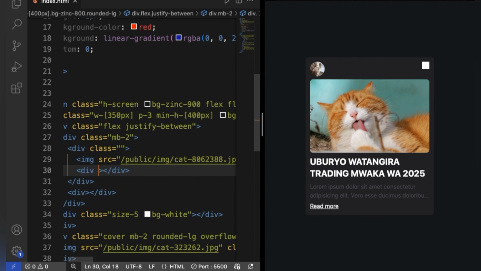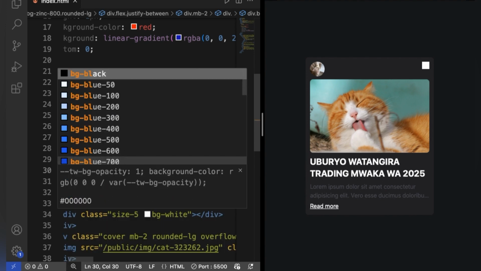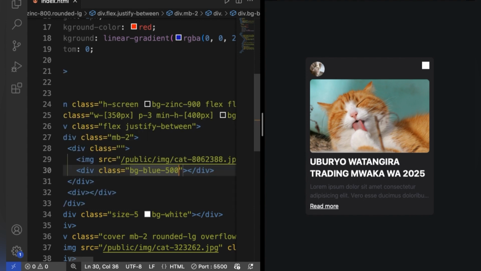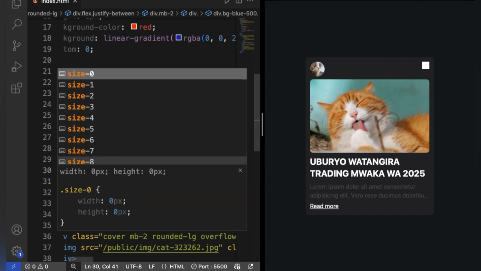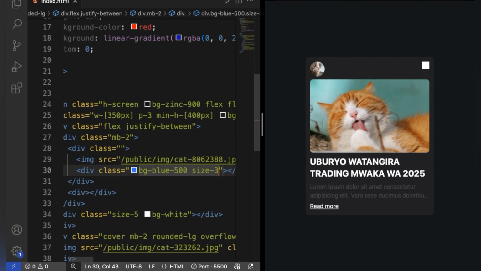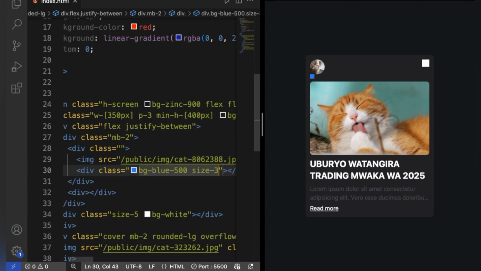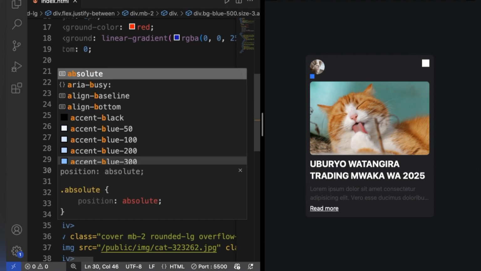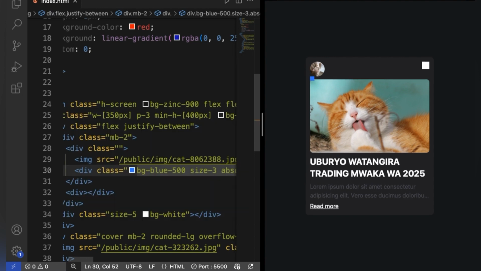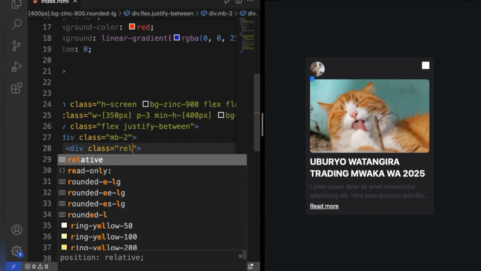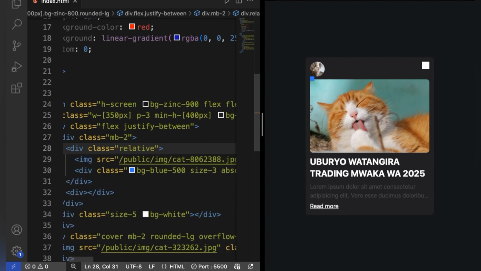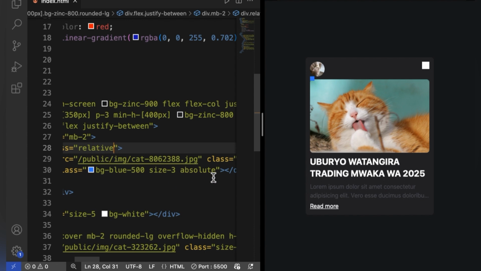First thing, I created it, so I just give it a class. I give it a BG blue, so the background is blue, and it should be maybe 500. And next I add the size, and the size should be like 3. I'm not really sure if it's enough, so you're going to see. Yeah, it's pretty enough. And let me show you if I add the position absolute, you see, now you see the thing goes. It's actually going out of this box, but if I add position relative, this will help me make it stay inside the box. Yeah, exactly. So this helped me to easily position it the way I want according to this box. That's why I'm adding the position relative here and position absolute here.